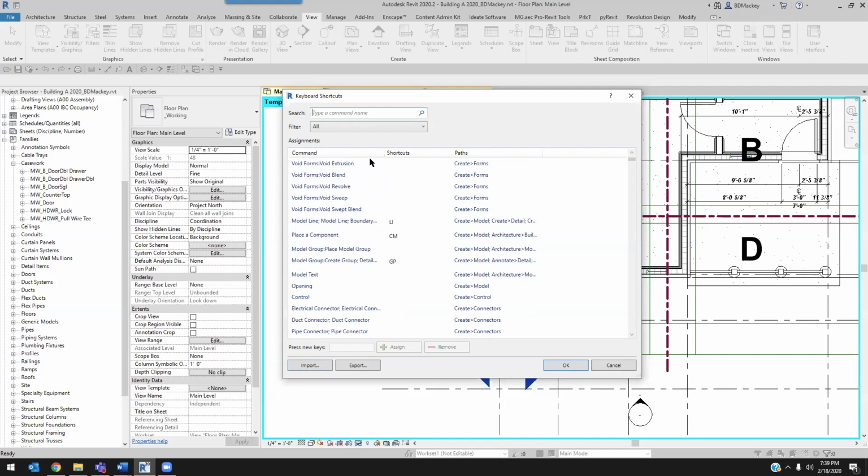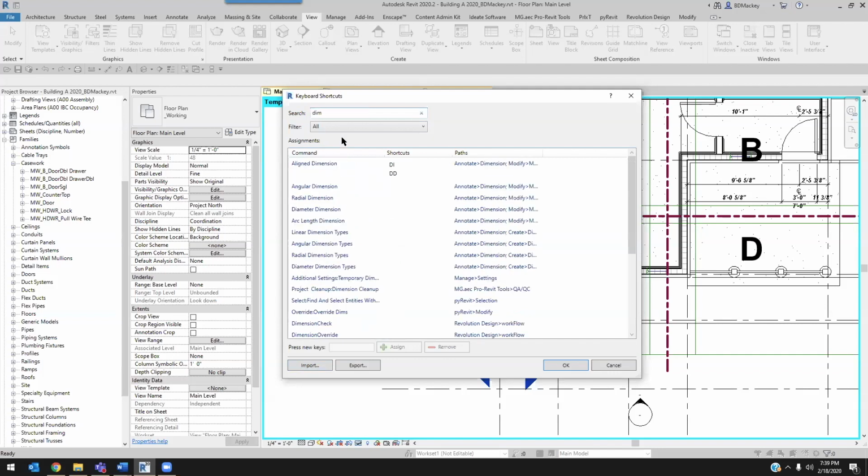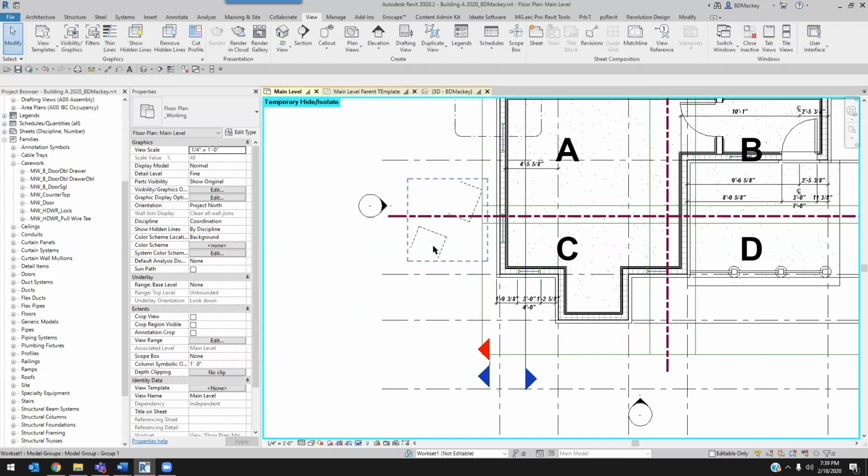Plus it forces most people to learn the out-of-the-box ones. I'm not saying they're all the best. Like I have customized the one for dimension. I've added DD to dimension because I think DI is stupid. But I didn't get rid of DI because I want people who are used to DI as a shortcut to not be broken when they come and use my machine. But yeah, I don't know why it doesn't, because honest truth, I never import.